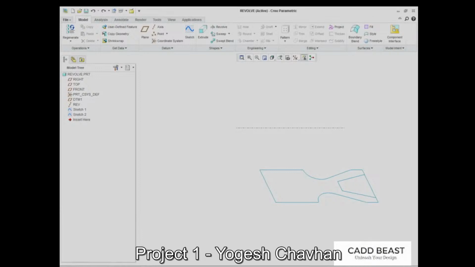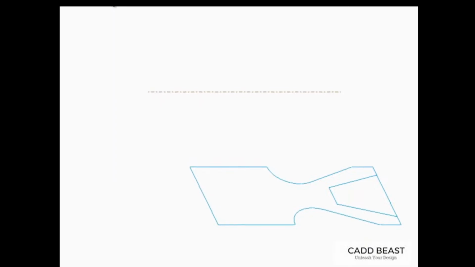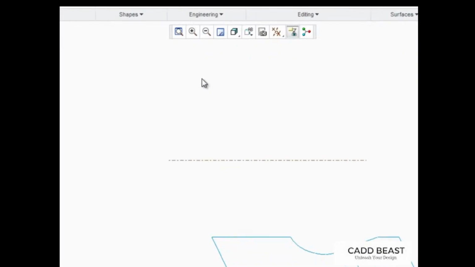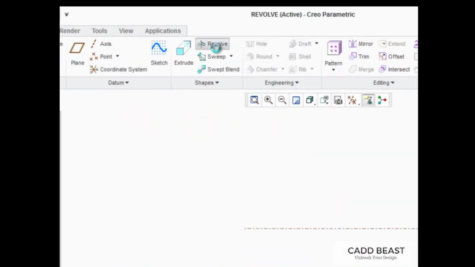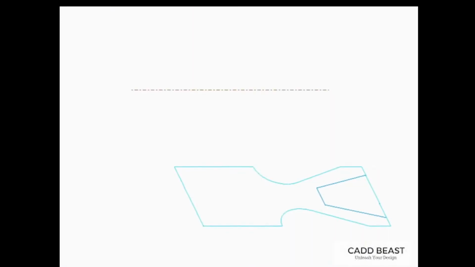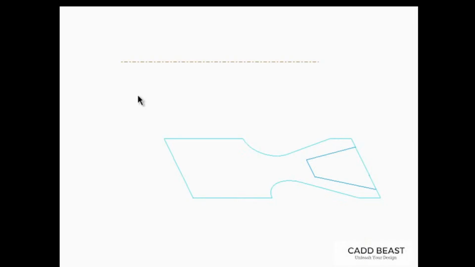In Creo Parametric, the shape of every revolved feature is based on a two-dimensional sketch and an axis of revolution. To create a revolve feature, you can either start the Revolve tool and then select the sketch you wish to revolve, or select the sketch first and then start the Revolve tool. If your sketch already contains an axis of revolution, it will be automatically revolved about that axis. If it doesn't, like the situation we have here, Creo Parametric will prompt you to select an existing edge or axis for the sketch to be revolved about. As soon as you select an axis of revolution, the sketch will be revolved around it.